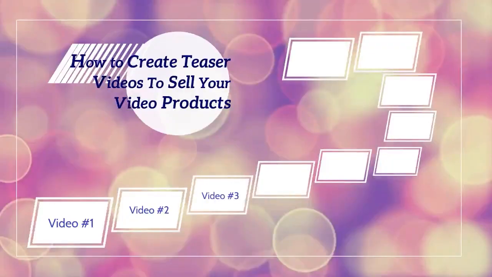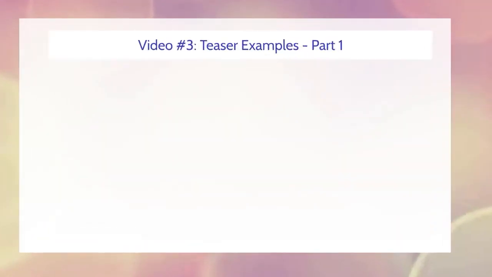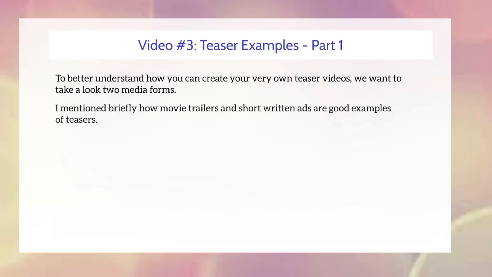Hello and welcome back. This is video number 3, and we're going to talk about teaser examples part number 1. So to better understand how you can create your very own teaser videos, we want to take a look at 2 media forms. So I mentioned briefly how movie trailers and short written pay-per-click ads are great examples of teasers, or essentially trying to invoke the emotion of curiosity.